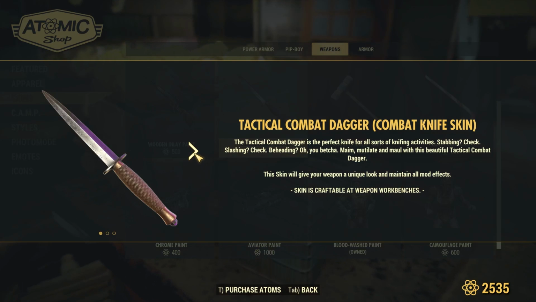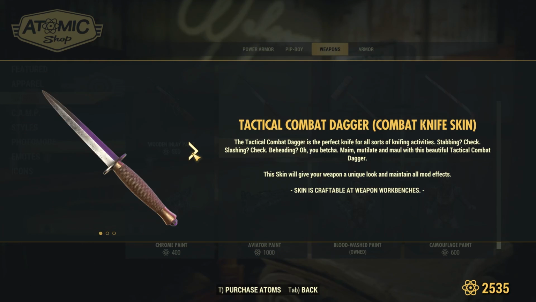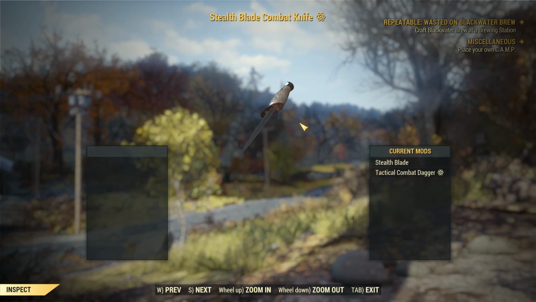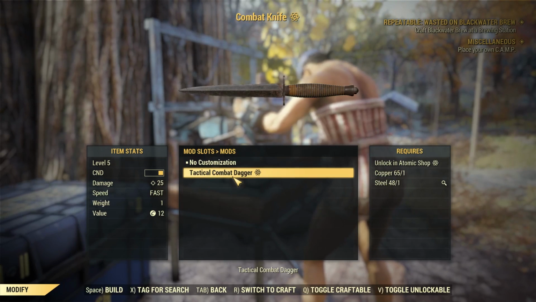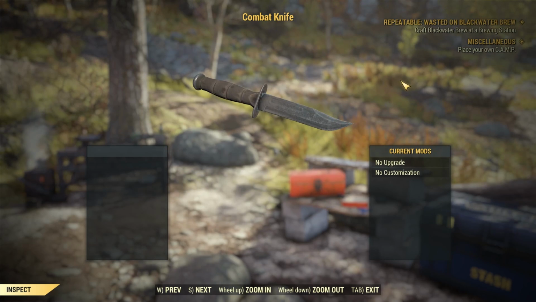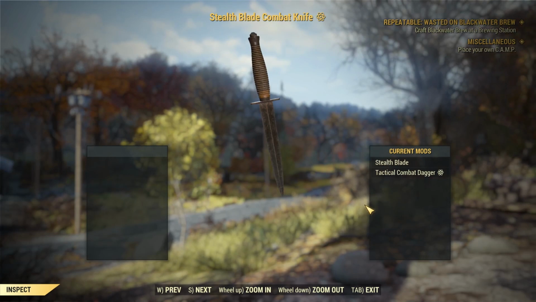A little over a week ago, Bethesda added in this. It's very different from everything else on the shop as it's technically a skin, but a lot of the other skins on the Atomic Shop look like this, while this one is really just a totally different knife. This is a skin applied to the combat knife that looks like this, but after you actually apply this new skin, it looks like this, which is literally a different model.